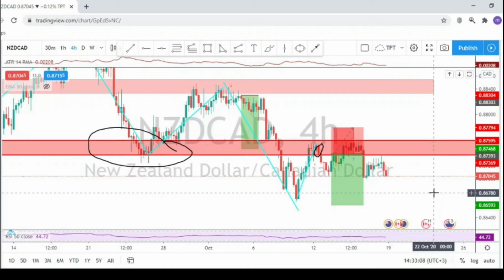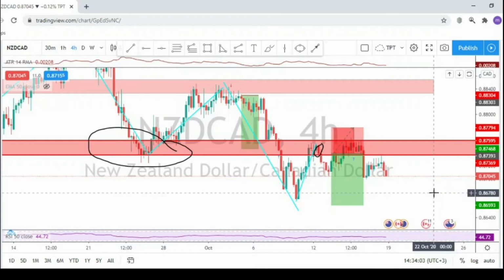Go and backtest this strategy, and also don't just go and buy or go and sell on these correlation pairs. What you have to do, you have to incorporate it with your existing strategy. And if you find a reason to sell 1 pair and find a reason to buy the other pair, this is when this strategy can be profitable. But if you just go and sell anyhow on 1 pair and go and buy anyhow on the other pair, you're going to lose. If you haven't yet understood it, go back and watch this tutorial again over and over until you understand it.